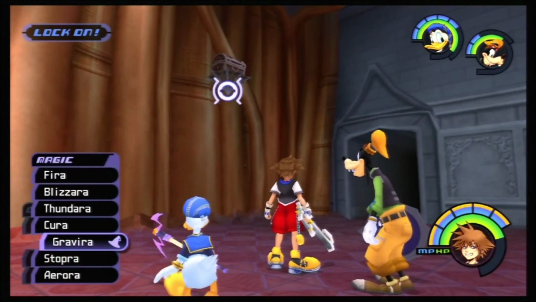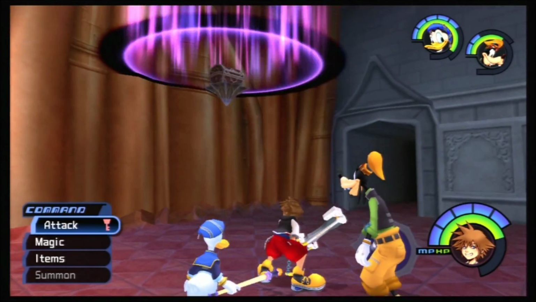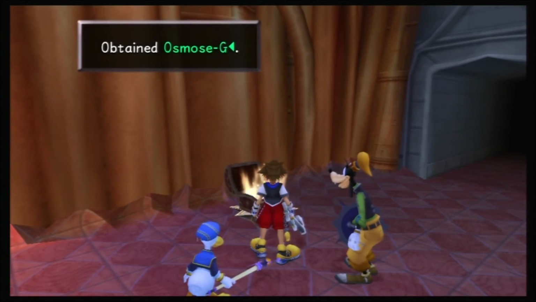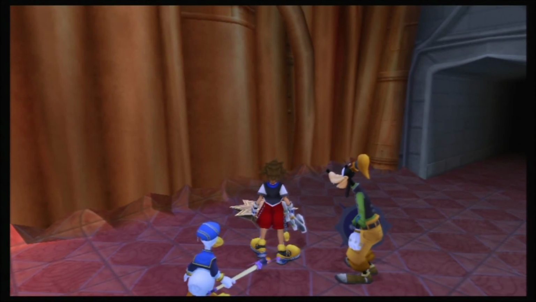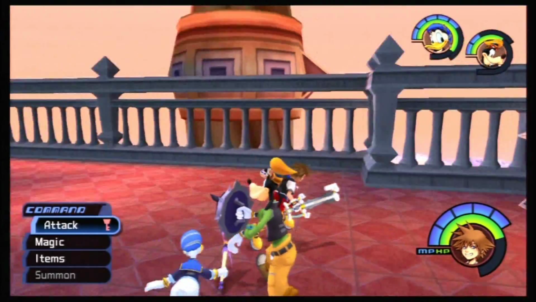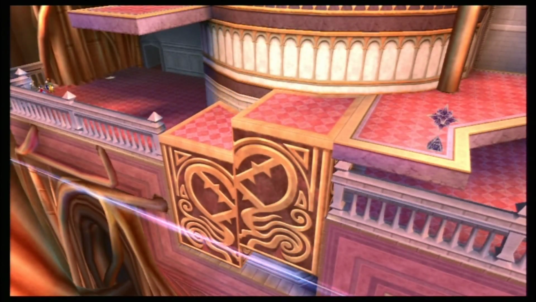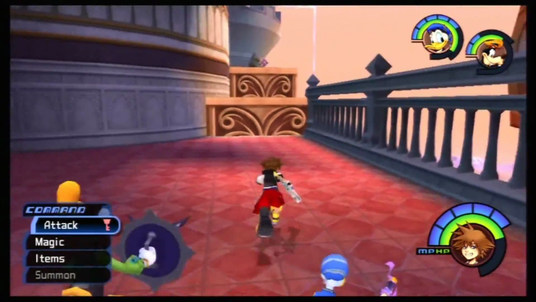Anywho, we need to bring down the chest that's up there. I don't think there's really anything important in this one. Nope, just an Osmos G. I don't know what that does, but it's something for the gummy. And now I need to come over here and hit this little crystal in order to move that crest down all the way to make kind of a step ladder.